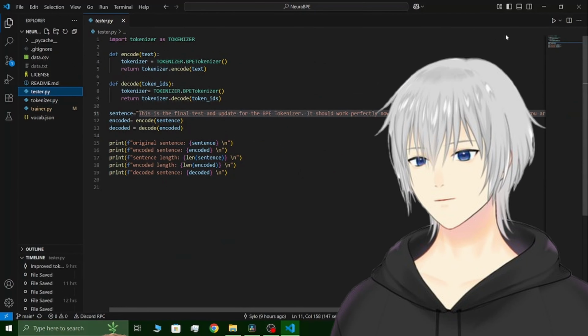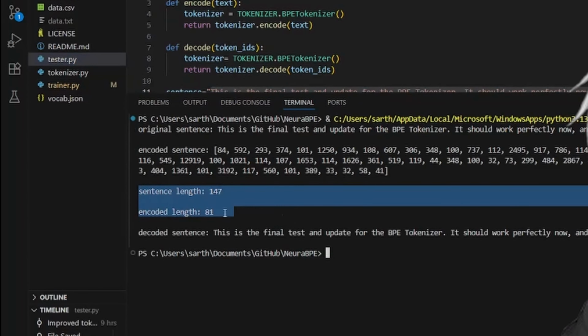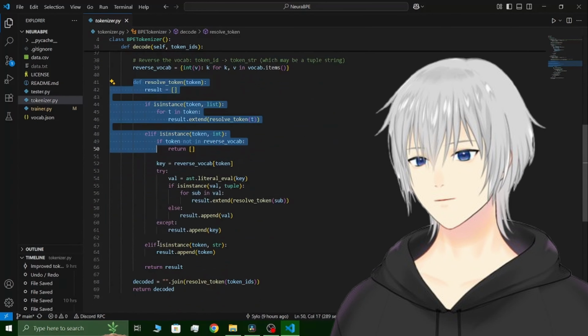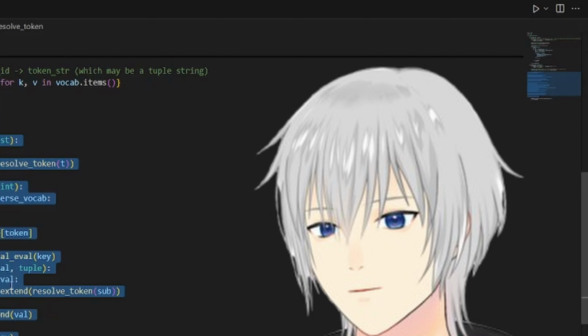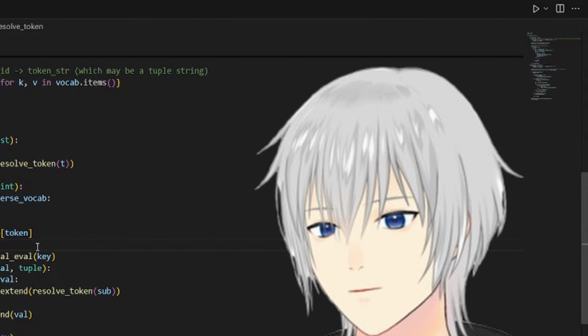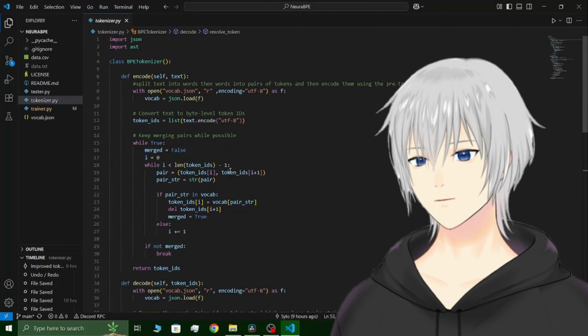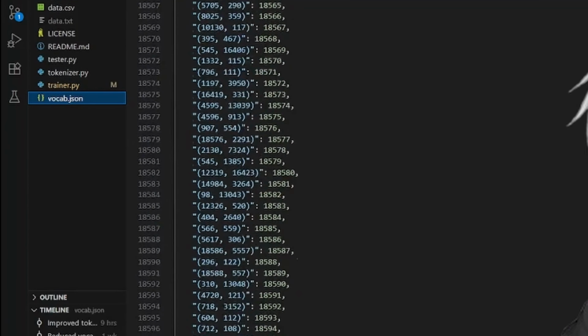And then here we have the tester. So now if I were to run this tester, you guys can see clearly it's doing a good amount of compression right here, about 50%. So that's good. But this process took 2 hours alone to resolve this, because for some reason my brain could not think of how to do it after coding for 4 hours straight without any break. So it was a whole another mess. So I think I completed this at nearly 1 a.m. Yeah, I'm very proud to say the vocab is quite nice.